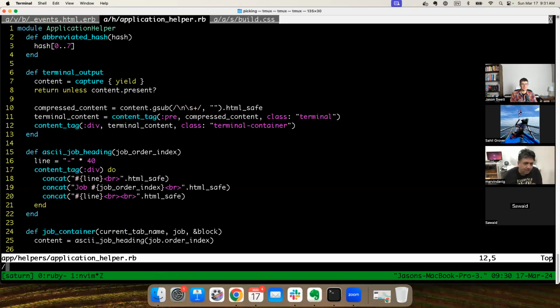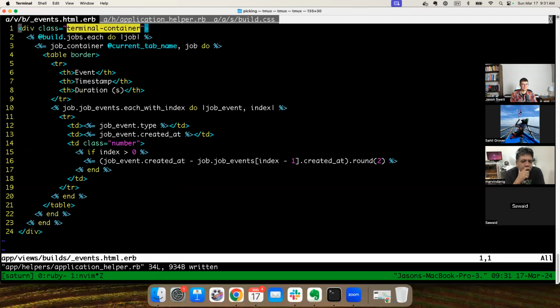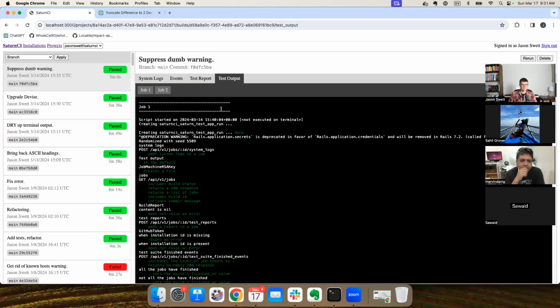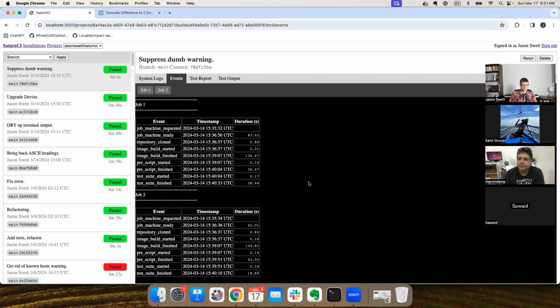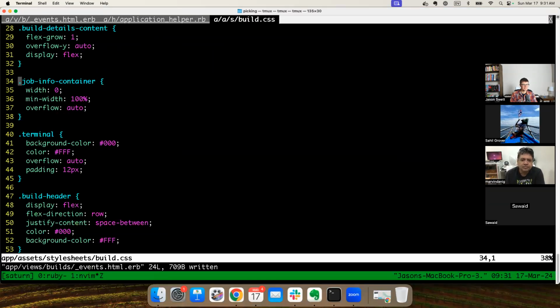So we need to change terminal container to job info container. Okay, that fixed it. So now I'll change this to job info container.